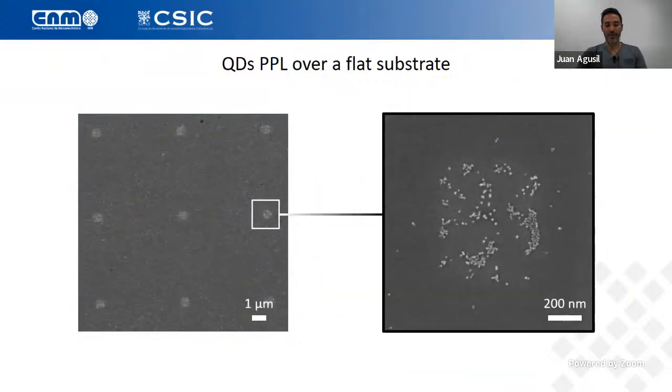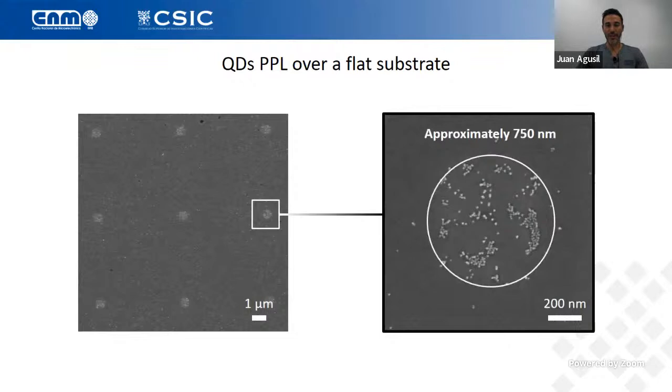Moreover, following the quantum dot applications that are quite relevant at this moment, we can also create one of the first quantum dot polymer pen lithography, in this case on a flat substrate. And as you can see, the dense printing spot has a diameter of approximately 750 nanometers, generating discrete areas where the quantum dots are located.